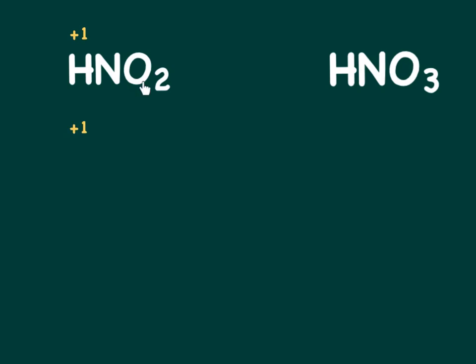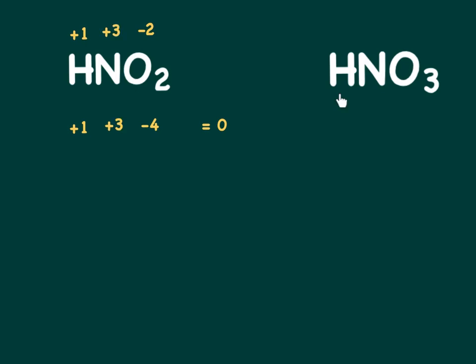And since this is an acid, not a peroxide, the oxidation number for the oxygen in this compound is going to be -2. Since we have two oxygens in the compound, the total of the oxidation numbers in the compound will be -4. Now, I don't have a rule for the nitrogen, but I know that the sum of these oxidation numbers must be 0 because this is a neutral compound. So that means that the oxidation number on my nitrogen must be +3.